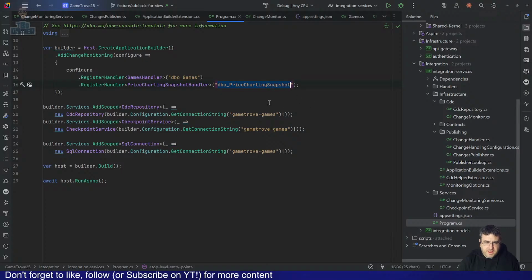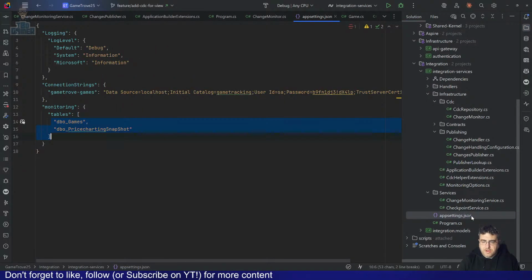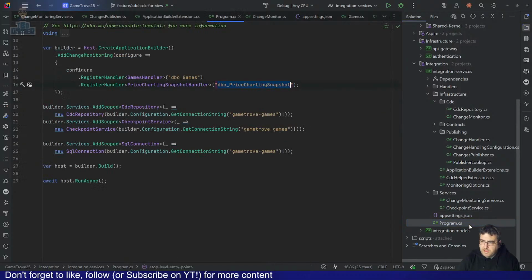I think that's enough to say, hey, it's acceptable to have that indicator there, the DBO underscore, etc. We know about it here. We know about it here. I could merge those two things together, by the way. I could say monitors with handlers and define an object there, but I'm not really sure I want to go that far right this second.